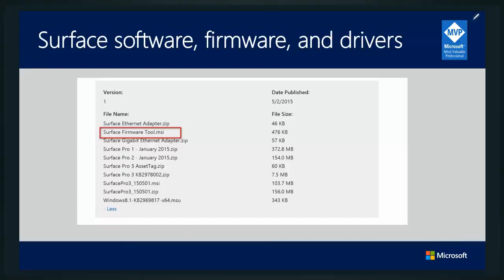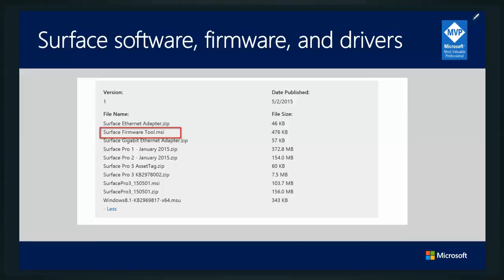So there's some tools that you might find useful. There's a Surface firmware tool. It's part of the latest bundle. It's in the MSI. You can deploy that. If you deploy that to your machine, so you can add that in your task sequence or deploy it in any other way that you choose to, what it allows you to do is control the UEFI firmware remotely or en masse, either through Configuration Manager or some other mechanism. You don't have to touch each of those devices individually.